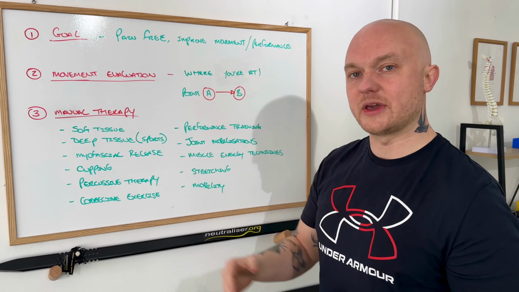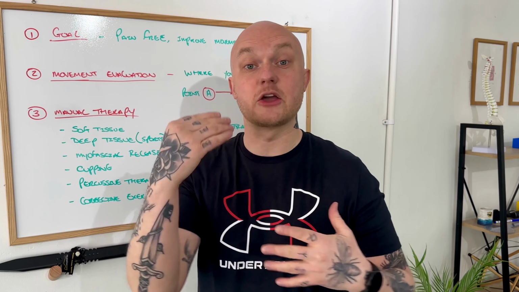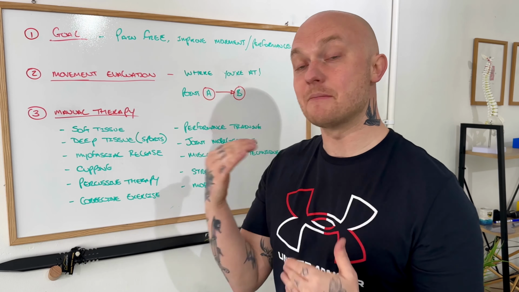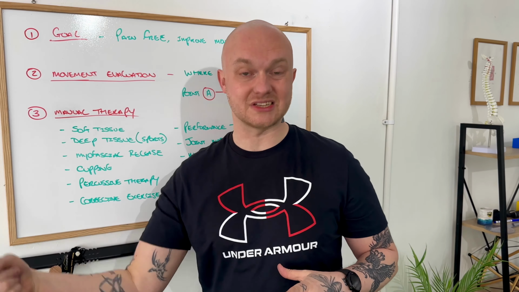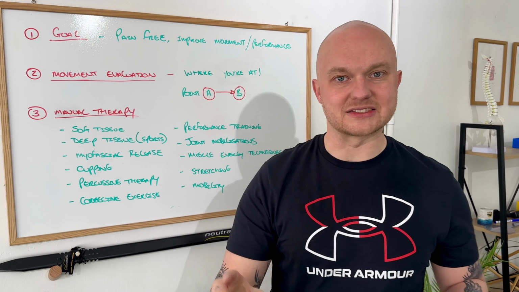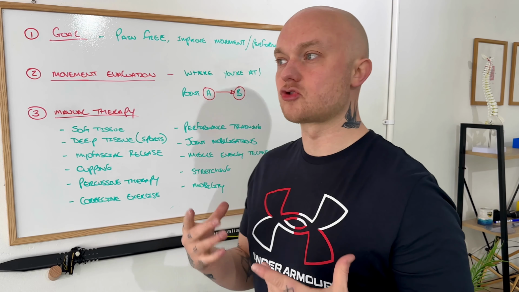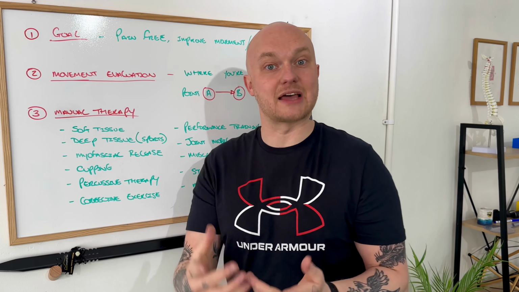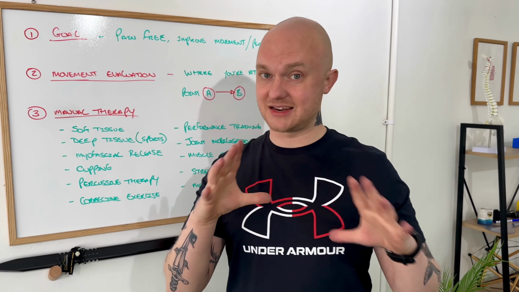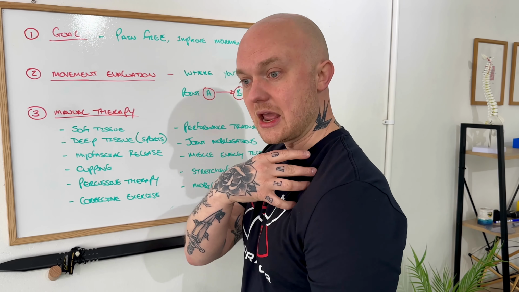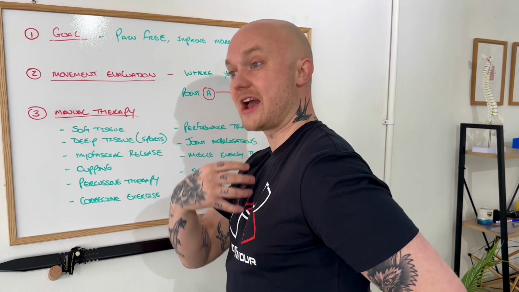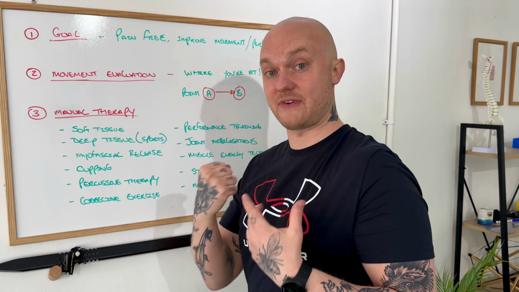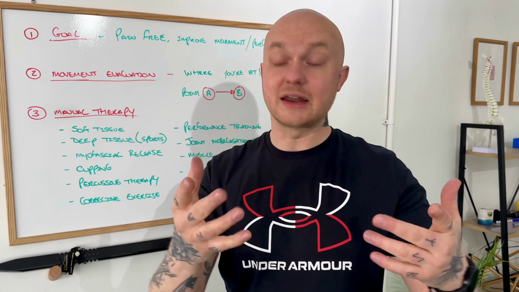So the movement evaluation, yes, we're going to look at the site of pain or discomfort or restriction, but we also want to take into account any imbalances that could be contributing to that. Just as a very brief example, let's say someone is struggling with a little bit of neck pain. It would generally make sense to look at the site of pain, the neck. But again, as an example, I'm going to look at the shoulders. I'm also going to look at the rib cage and the rest of the spine and even the hips, because all this has an integrated effect on the neck, again in this example.